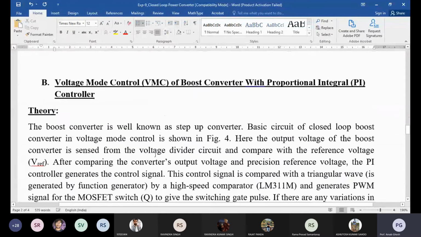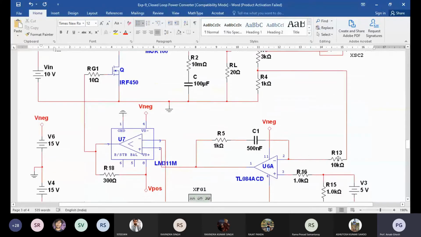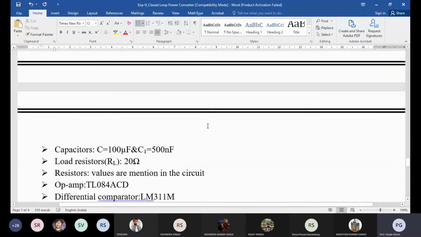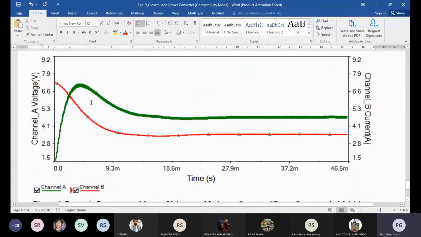Then the same study we can do for the boost converter. In case of the boost converter, the structure is the boost converter, then we are sensing the actual output voltage, then we are comparing it with your 5 volt reference value, then the PI controller values are given here, and a function generator is there. Then you can see the comparison. It's a triangular waveform compared with the pink color waveform, which is your control signal waveform, and the triangular is your repeating sequence voltage. Now we will get the transient response.